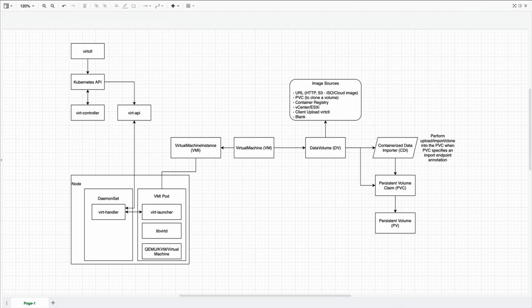So when that containerized data importer pod is started, it's attached to a PVC using the storage class that you specify. It's not only responsible for pulling in the disk image. That containerized data importer pod will also expand the disk image to populate and fill the PVC to the disk size that you specify, and will ultimately result in a disk that you can use with your VM.